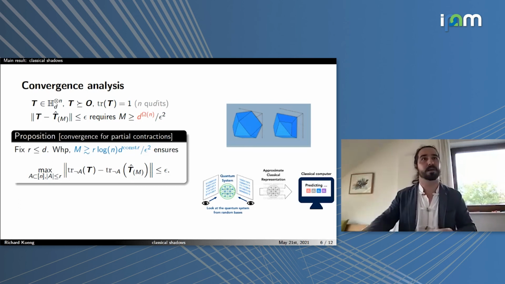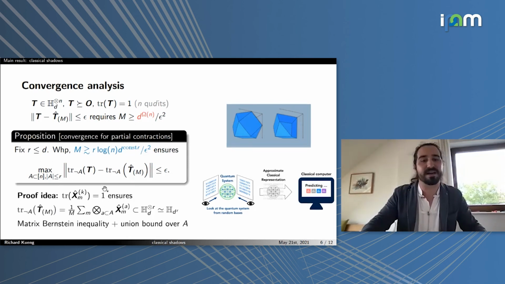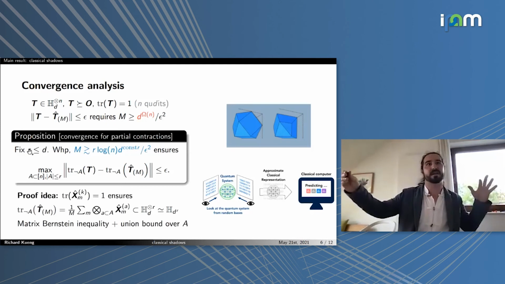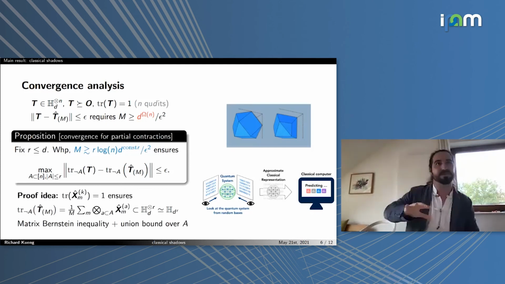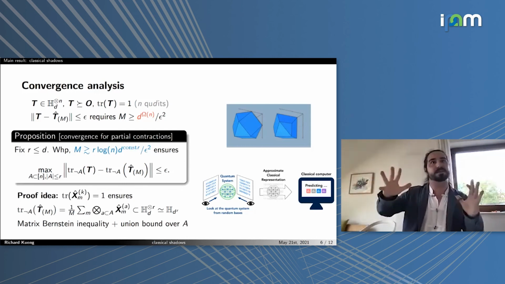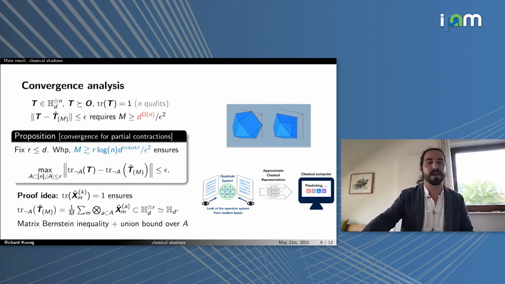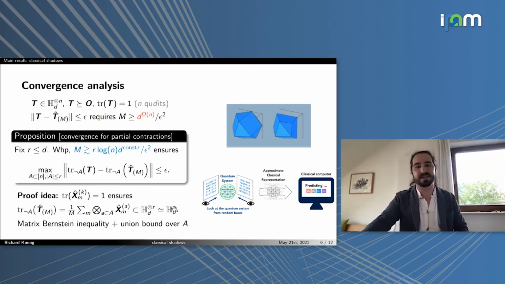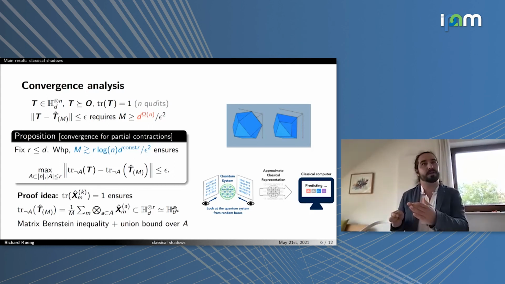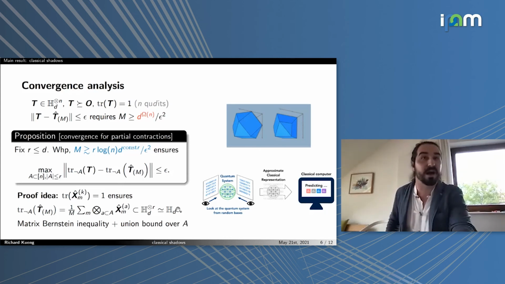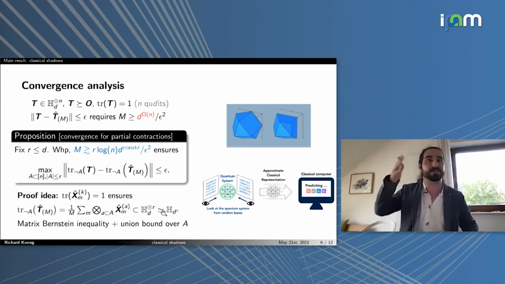Okay. And the proof is really just to contract to the subsystem you're interested in, let's say to just r of these n factors, and contract everything else away. Then the Monte Carlo approximation will look exactly the same, but on a smaller system, because it's a sum of elementary tensor products. And then it's again a sum of independent random matrices that have the right expectation value. And you can apply a matrix Bernstein inequality to show that on this subsystem it converges rapidly. And matrix Bernstein inequalities scale polynomially in the system size, which is now d to the r and not d to the n. And it will give you an exponential concentration.